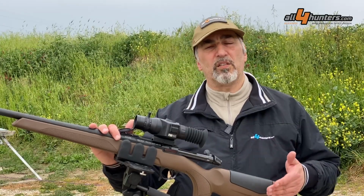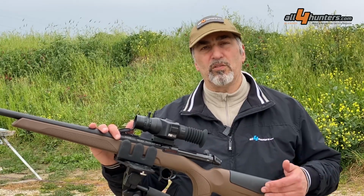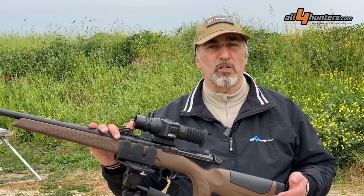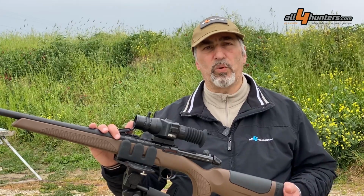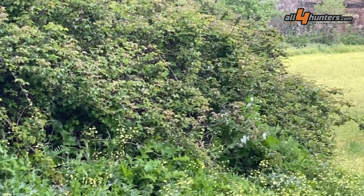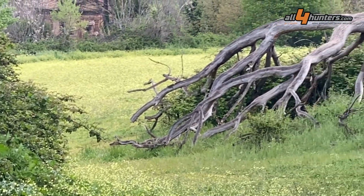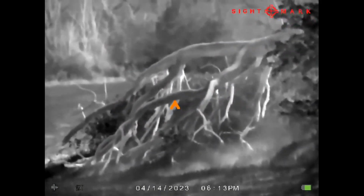I have tested the Sightmark Wraith Mini Thermal under a host of circumstances, for example, under the fog or under the rain with the sun. It has always performed very well. Considering the price, the performance is incredible.